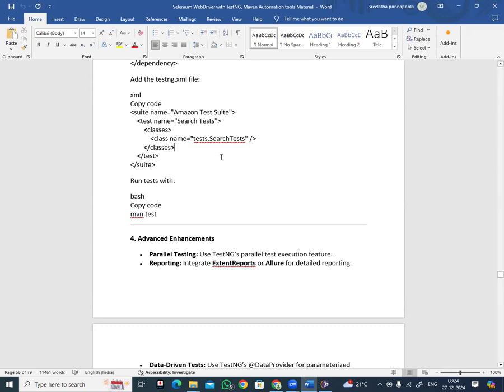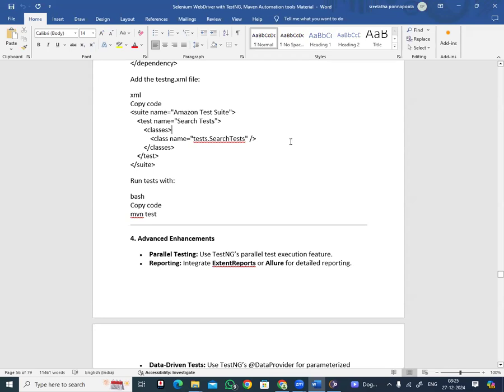So testng.xml is used for running the test cases in an automation project. We need to declare the suite tag, test tag, classes tag, and class tag, and close the corresponding tags. This is the structure of testng.xml code for executing the automation test cases.